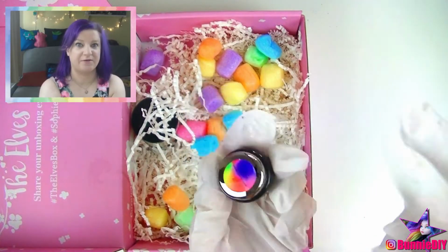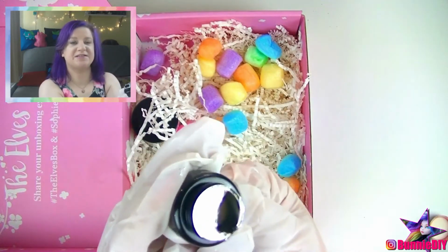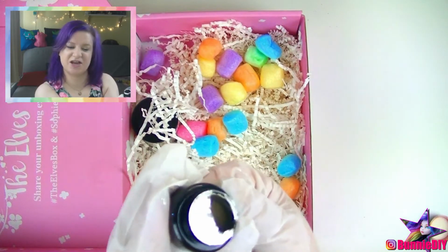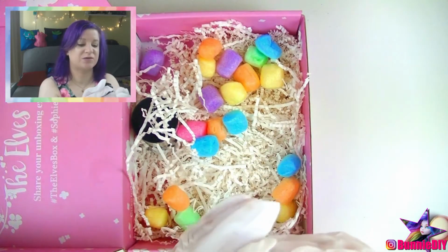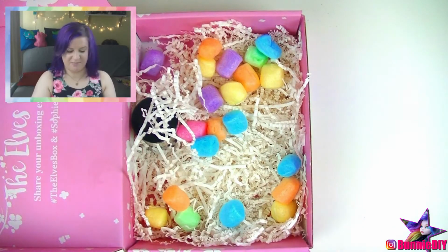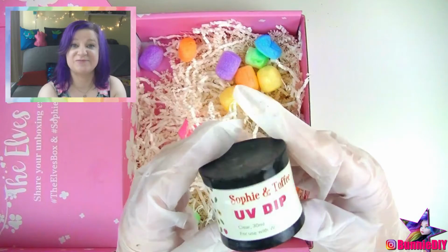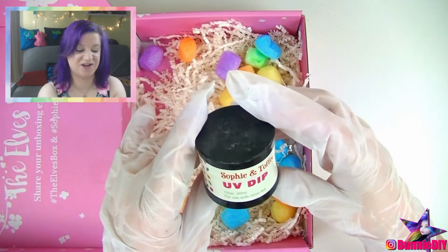So it's the thermal liquid. It's kind of hard to see, but it's not pigmented at all. It's just like an eggshell kind of color. And there's really not very much in there. But I'm interested to see how it changes colors. And last but not least, and the star of the show, is the UV dip.